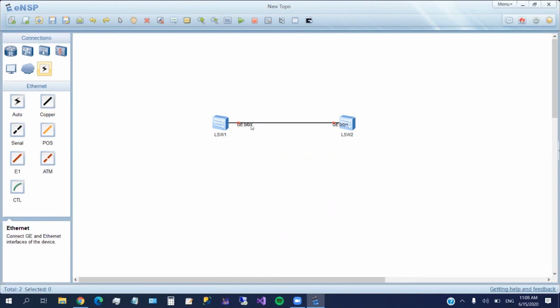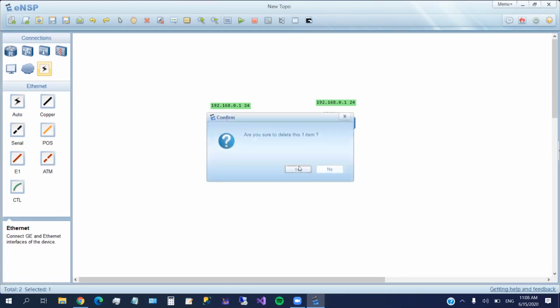For example, if we want to put something here like an annotation, we have to use this text. For example, we want to use this network 0124. For example here, actually this is a switch. It shouldn't be like that, but anyway, I'm going to delete this.